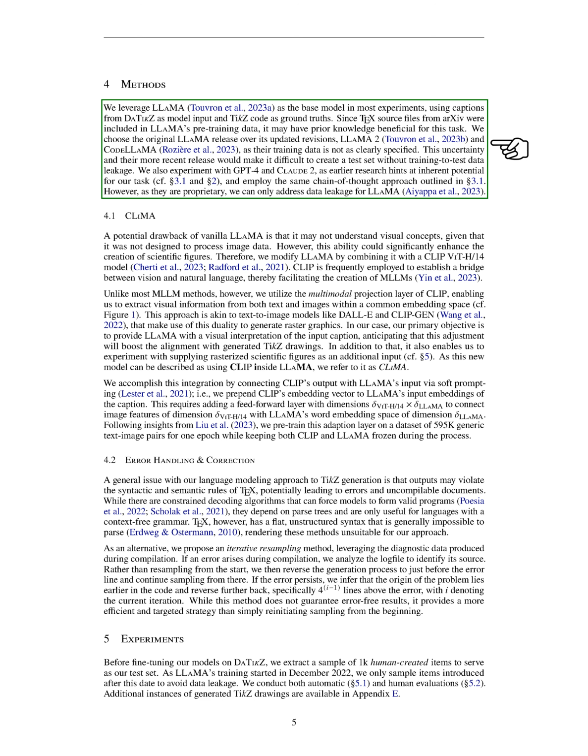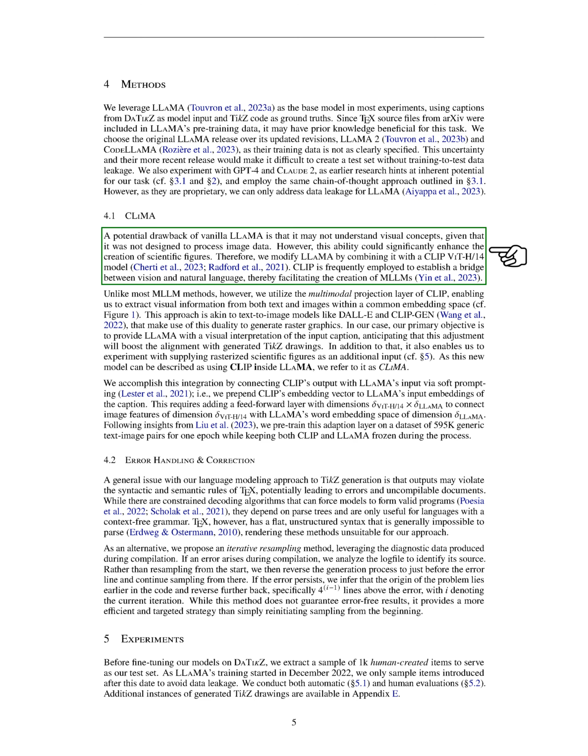We also experimented with other models, following the same approach, but due to their proprietary nature, we could only address data leakage for one model. We developed a model we call Klima to address a potential limitation of the base model, its inability to understand visual concepts since it wasn't designed to process image data. We believe this ability could significantly improve the creation of scientific figures.